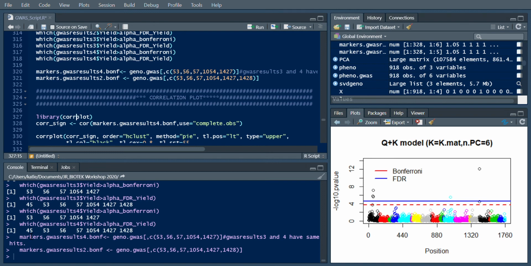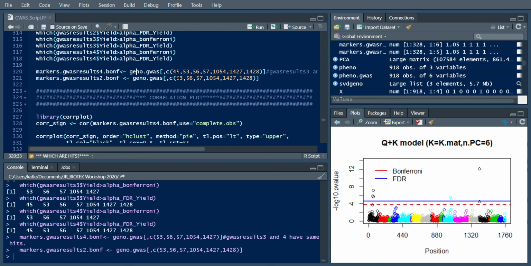So this is FDR, so I'm going to copy this, guys. And so this will be our GWAS result for FDR. So we need to change this to FDR.